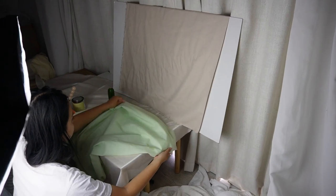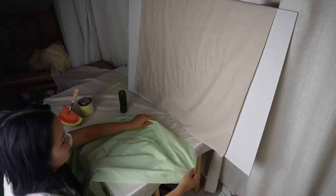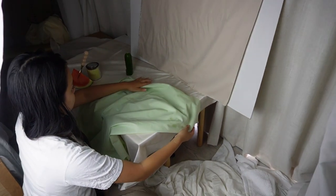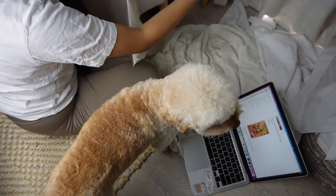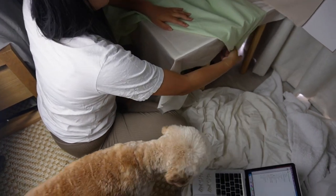This is our 4th shot, which is watermelon. Has notes of watermelon, basil, cucumber, and melon. So we're setting this up with green and a bit of beige. We have our props there, little assistant doggy. I want to eat the cucumber or the watermelon, please.